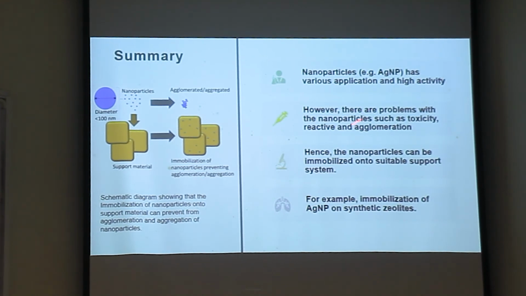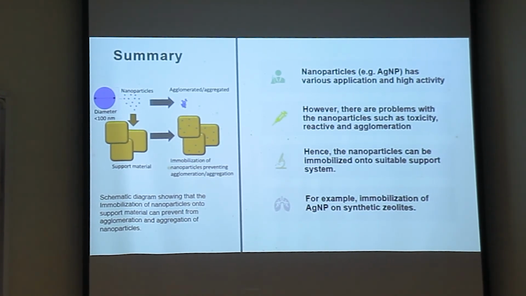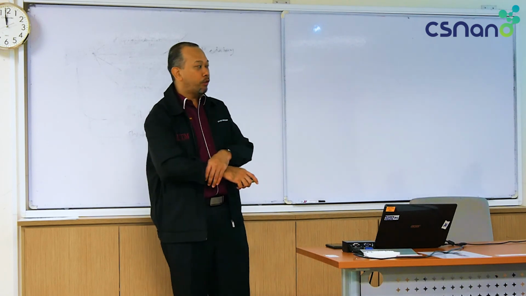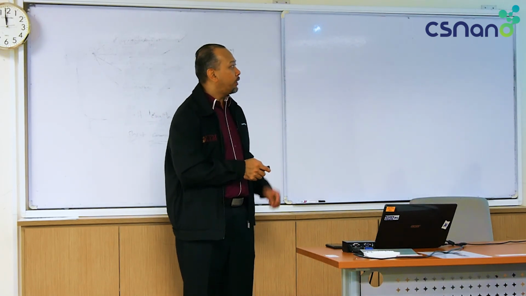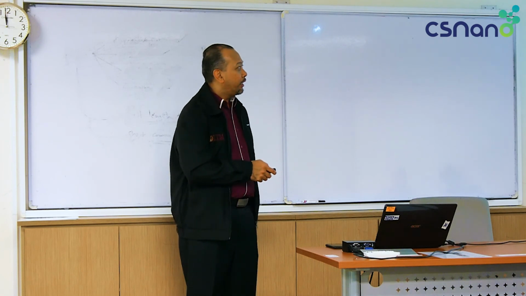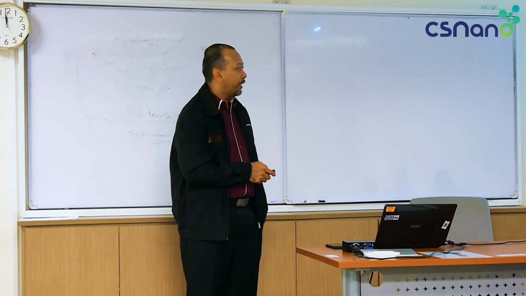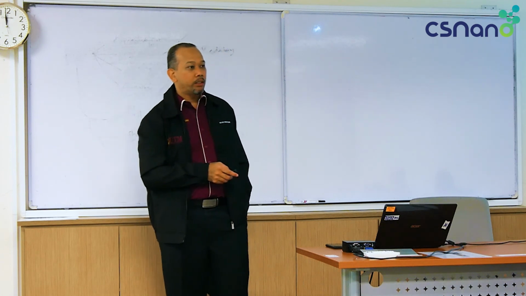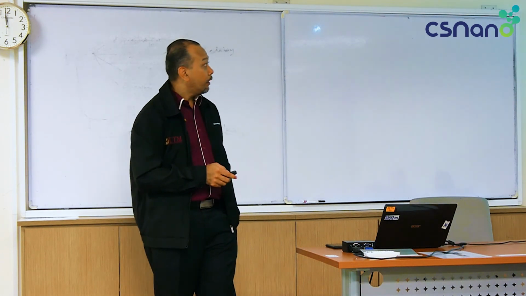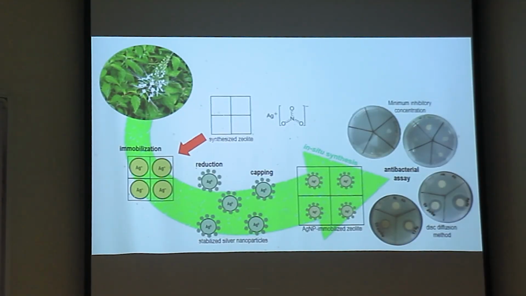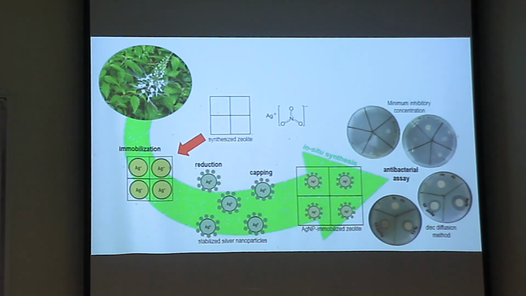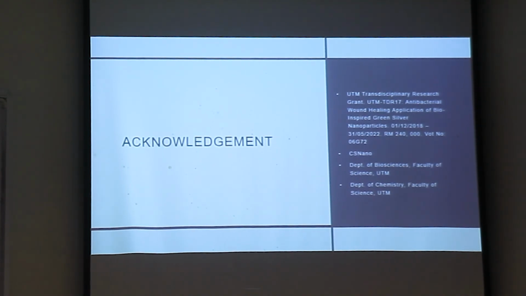For the summary, nanoparticles have various applications and high activity because of their high surface area and reactivity. However, there are problems with nanoparticles such as toxicity, in terms of reactivity, and also agglomeration. Nanoparticles can be immobilized onto a suitable support system, for example immobilization of silver nanoparticles on synthetic zeolites. This study is still ongoing, and Mr. Haris will give the detailed results.